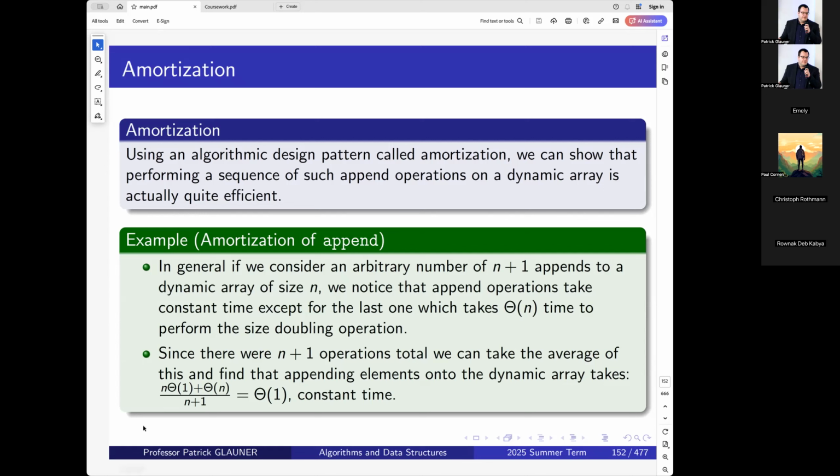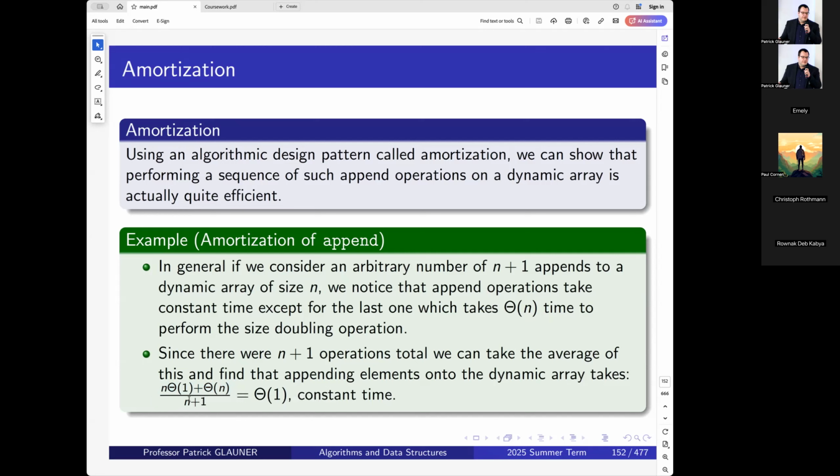And this can be reflected with our complexity framework. We once need to do our resizing, which takes theta of n, but once we have resized, we can add n many times an object. So resizing is theta of n, but adding an object without resizing is constant time, and we can do that n many times.